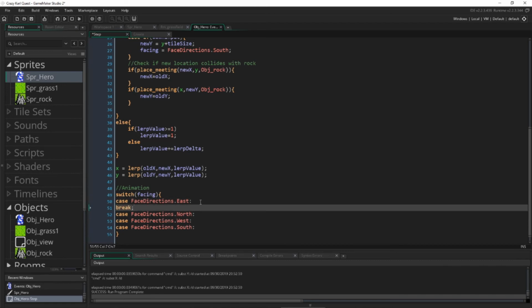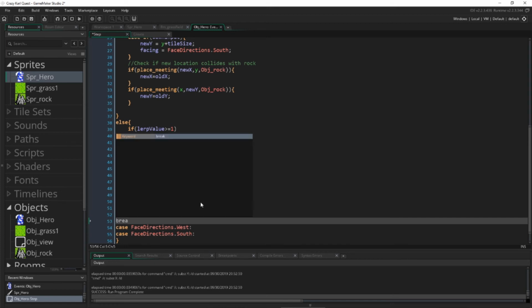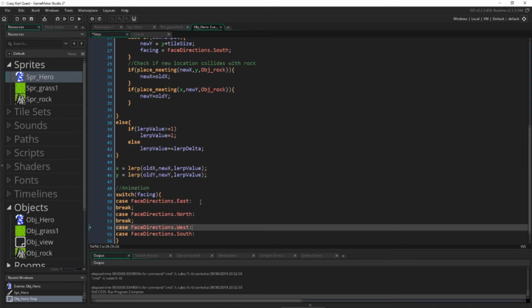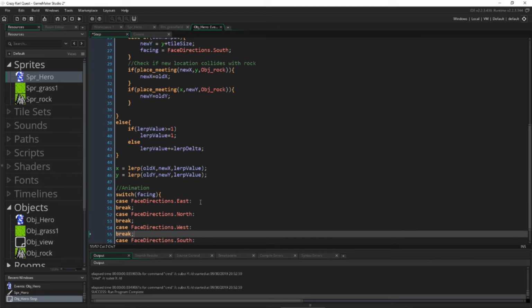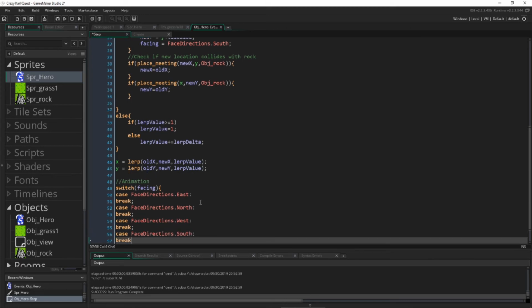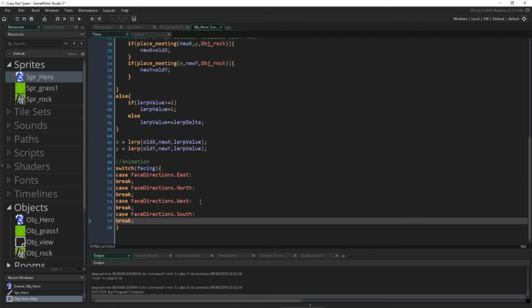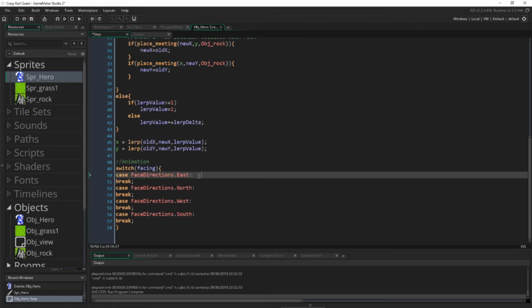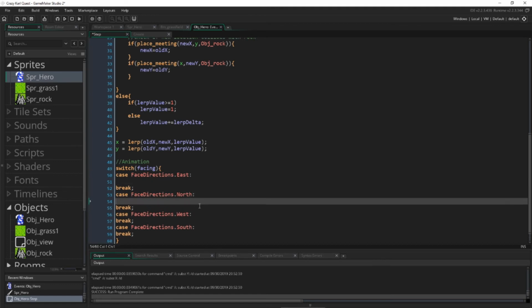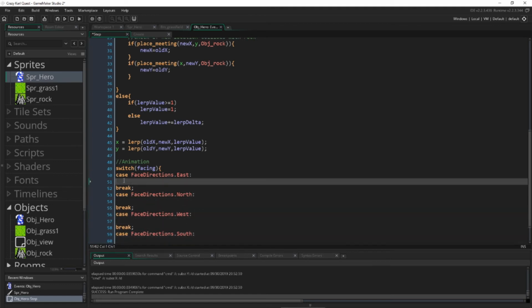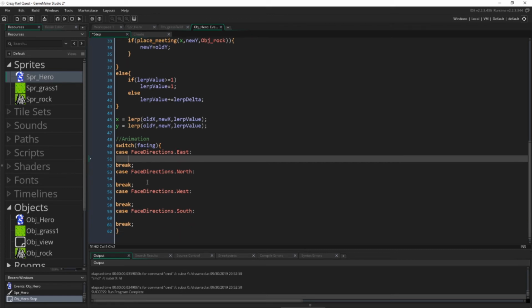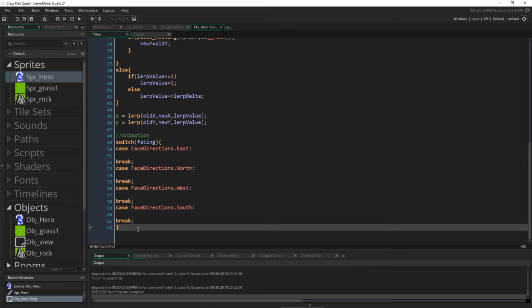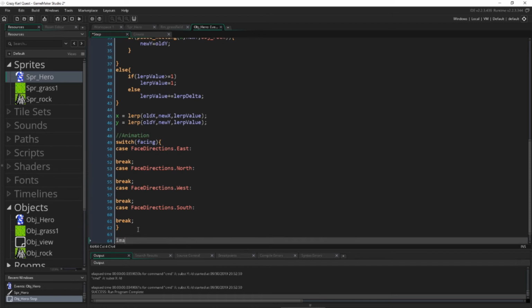Of course, after each case, you have to write break. Because if you don't, then it's just going to go through each case. I'm not going to go over the details of how switch statements work exactly, but just know that after each case, you have to have a break. And the code for each of these cases is going to reside between the case value and the break. So what do we want to actually do here? Well, remember, we're changing the image index, right? After we determine all this logic, we're going to actually set image index of our character object to something.